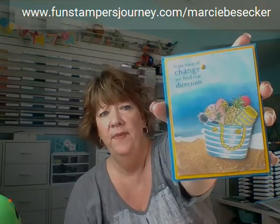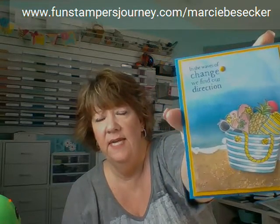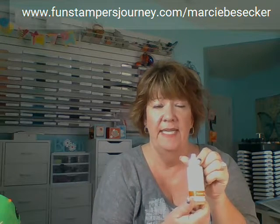So I thought I would show you how I created the background, and I'm also going to show you a little bit about fusion coloring with Fun Stamper's Journey. Fun Stamper's Journey has a product called Fusion Blender, and it is an amazing product that I enjoy coloring with. This one is more than half gone. I really enjoy coloring with it, along with Color Burst and Color Splash. We have two different types of color pencils, watercolor and the regular color pencils. We have fusion coloring and pan pastels, and I use both of those in this card today. So I wanted to show you a little bit of how I did that. So let's get started.